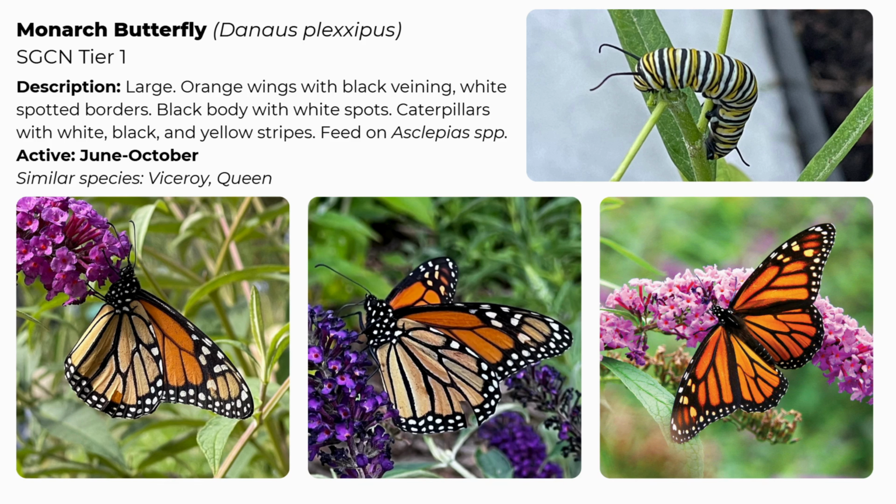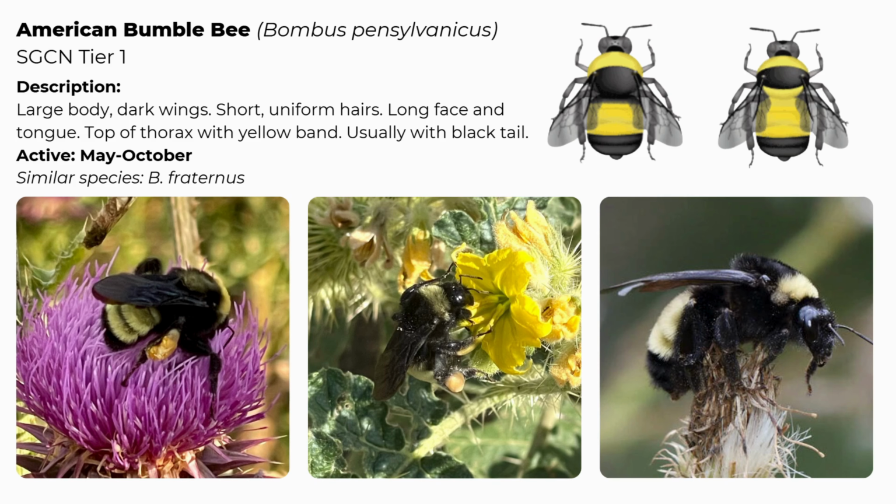We have several bumblebees in our area along the Front Range and throughout Colorado that are of particular conservation concern. This is the American bumblebee. I'm not asking volunteers to be able to recognize every single bumblebee species out there. There's way too many for that. But just be aware that this is what this one looks like, and there are similar looking species out there, and they will be out there during the time that we are doing our surveys, as they are active from as early as May through October. And we saw some especially early this year with the warm temperatures.